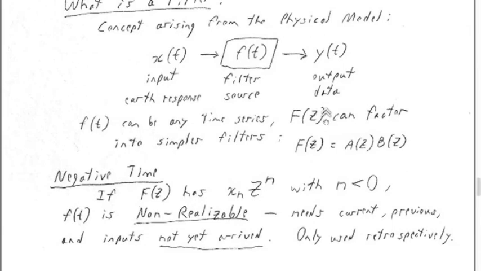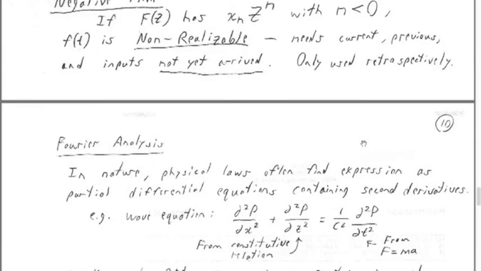So that's the meaning of a filter. And of course, in one kind of work you're going to regard one thing like a source time function as the filter. For reflection seismology it's regarded as the filter; in earthquakes it's regarded as the input. The kind of seismic imaging that I do, the source time function is one of the filters. So these things switch around depending on what problem you're working on. What's the input? What's the filter? What does the filter contain? What does the input contain? That's determined by the exact problem you have.